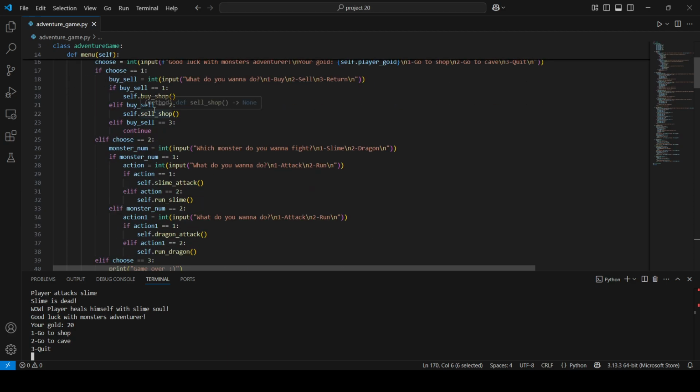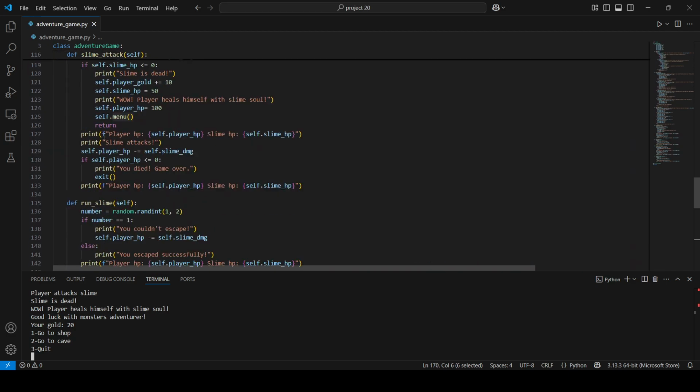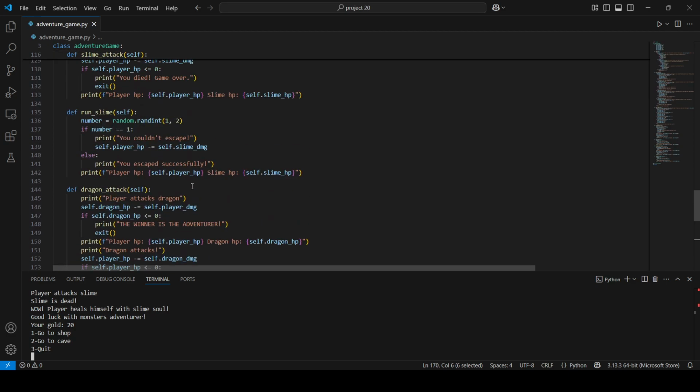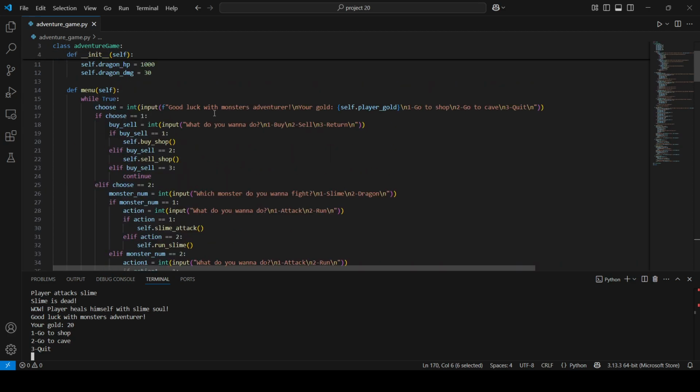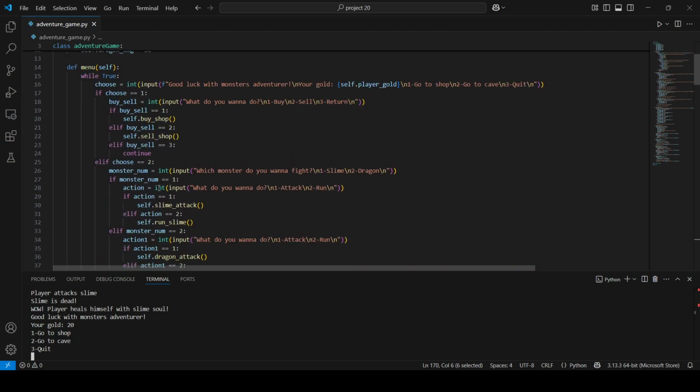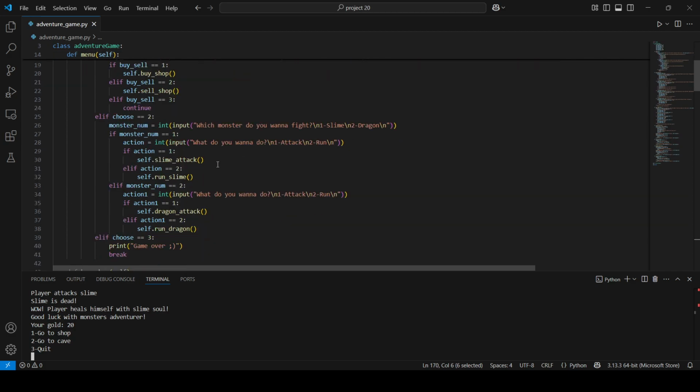Let me see. As you can see, in slime, not in slime attack. Where is my attack function? Yep, here.